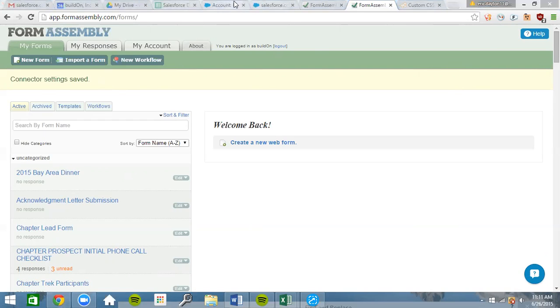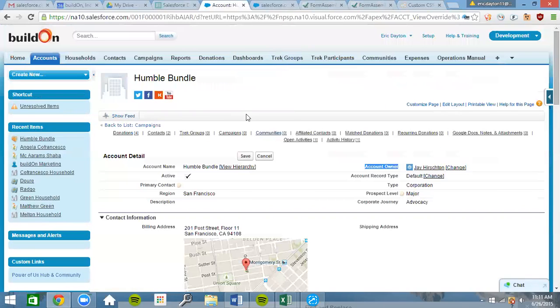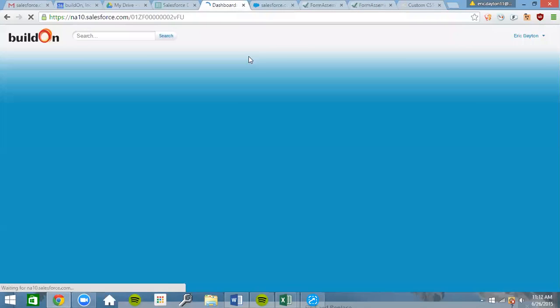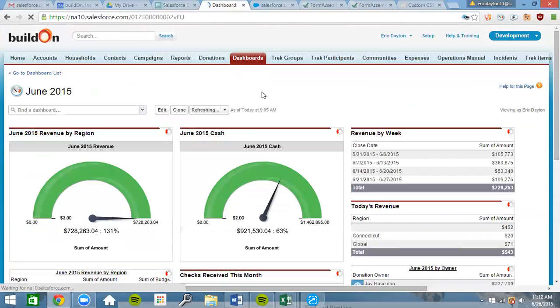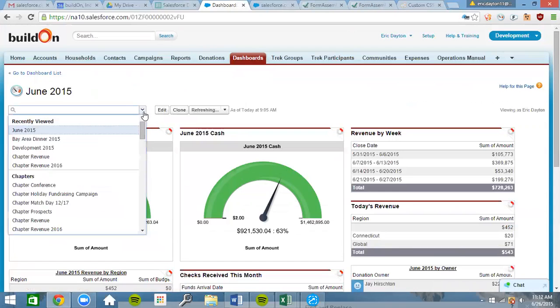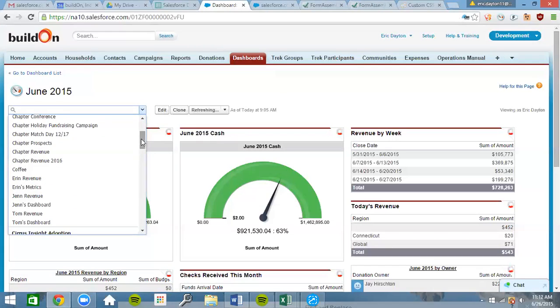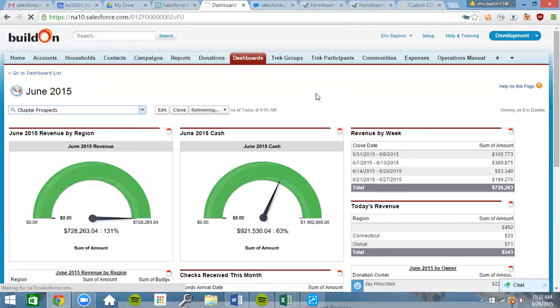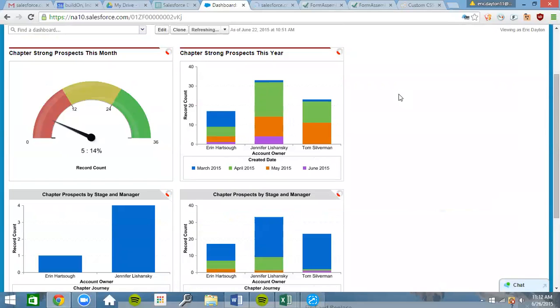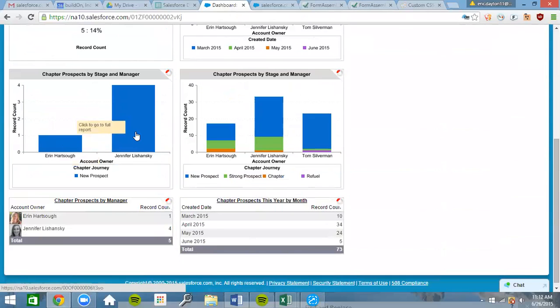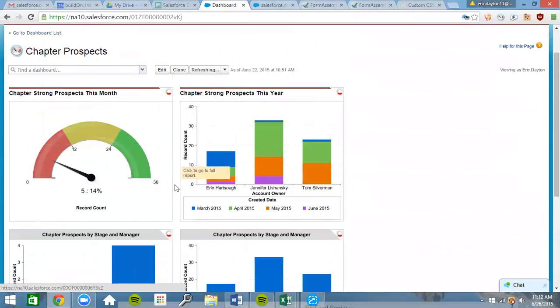So we actually have a chapter lead form. I don't know why I created that new one. They're already using it, and they just send it out. That one would be the public facing one, but they have one for their own internal use. Okay. So this would be an example of another way. You could have it set up off of a number of prospects per owner, and for the whole thing on the dashboard.